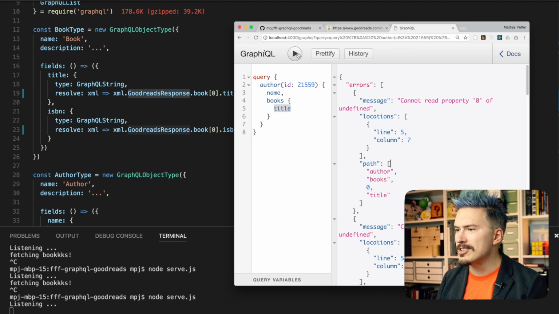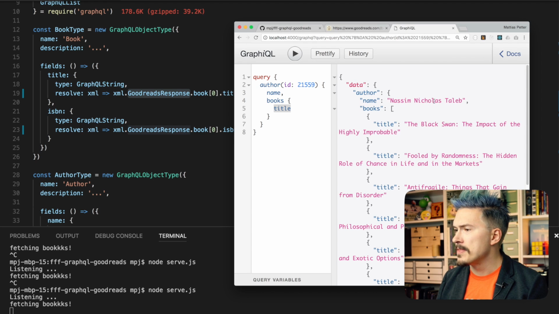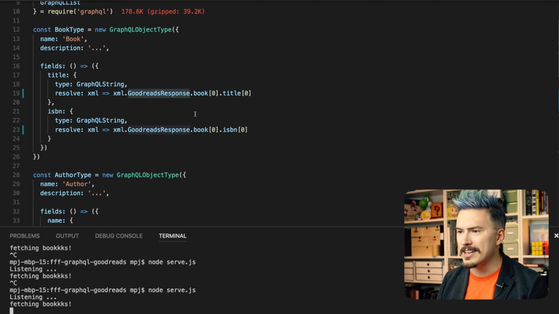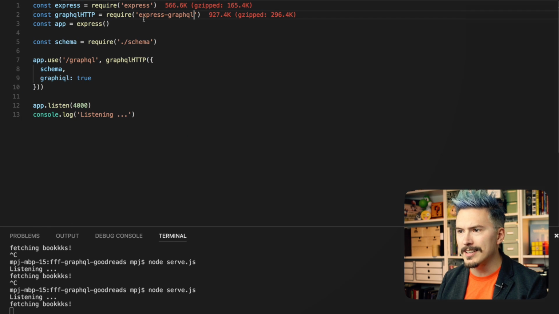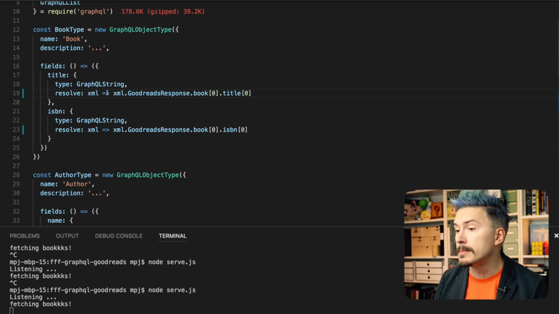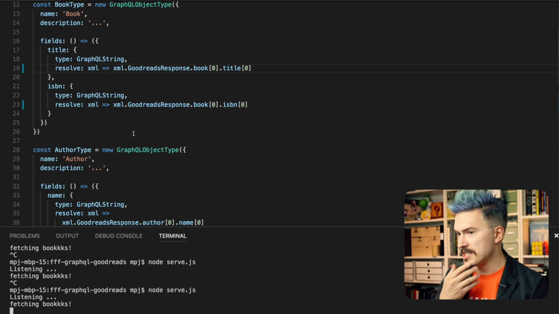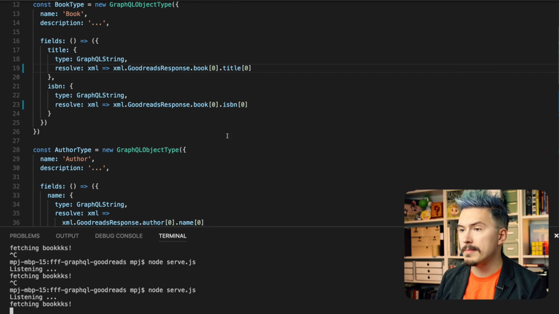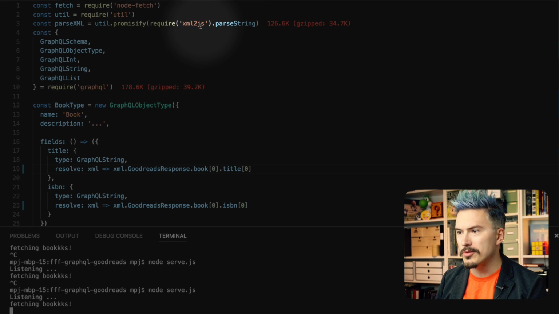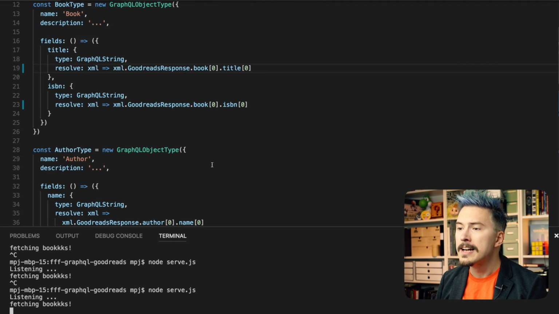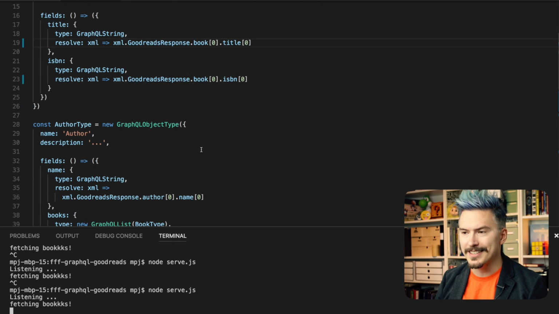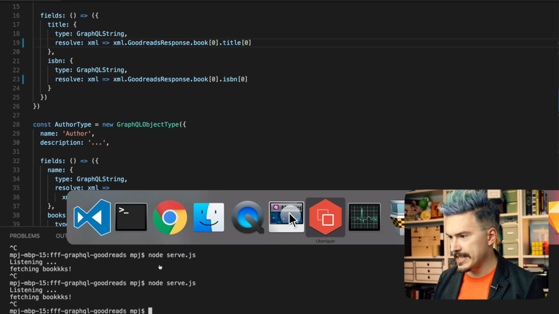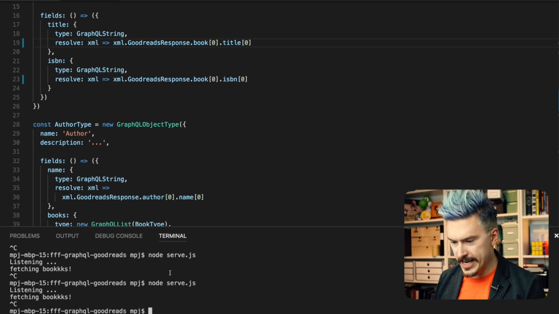But honestly, I don't like this error swallowing. Hopefully there's a way to turn that off. Maybe that's a setting in the Express GraphQL library or something. I don't know. If you know, please comment down below. But other than that, I think that the developer experience of this thing is magnificent. It's so easy to work with. Pretty much all of my fiddling around was related to not understanding XML to JS, really. So I really like this. Let's commit that, and then we're going to take a little break.